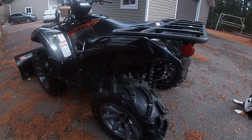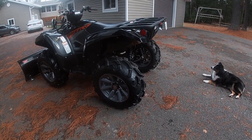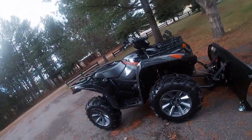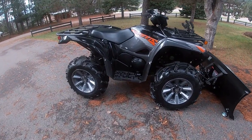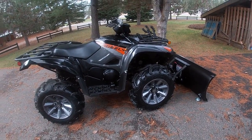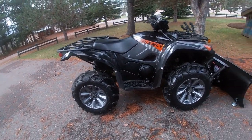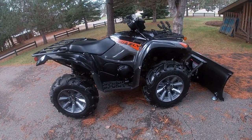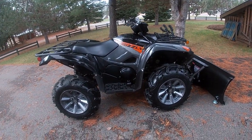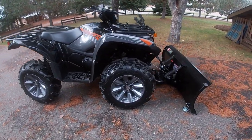My flat tire — the plug they put in is holding up good; it hasn't lost any pressure at all, so they did a good job on that. I also tried playing around with the shock settings — the preload — to maybe get a smoother, less stiff ride. I tried putting them up stiffer and putting them right down to the low position, a couple of different combinations front and rear. It didn't seem to make any difference at all to me, but that's not a big deal — it rides just fine.